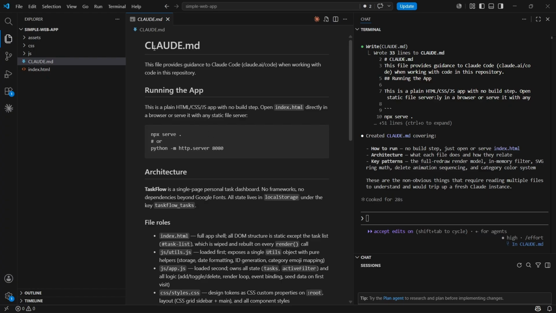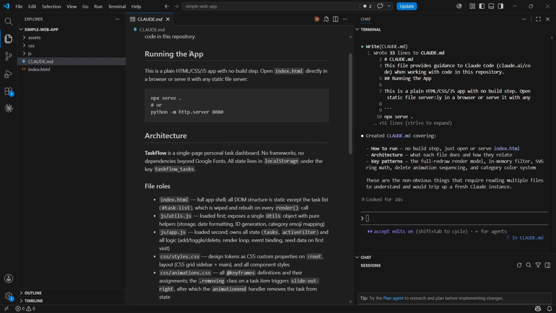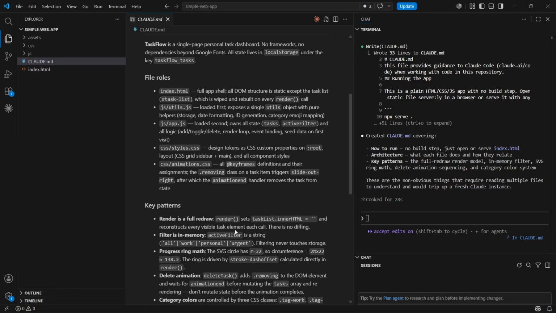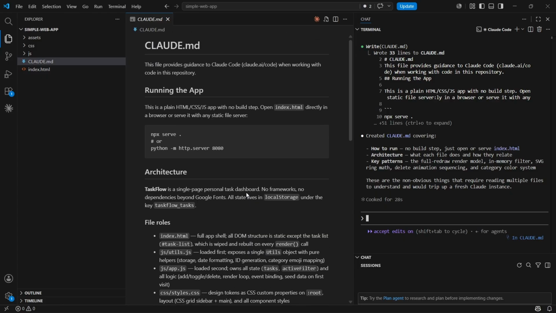Now if I preview, you can see how to run the app, what the architecture is, what the key patterns are and everything else. So every time you type anything or execute any prompt, it will always have claude.md as a reference. Keep this as a constant prompt or a memory that is being passed to Claude with every prompt.